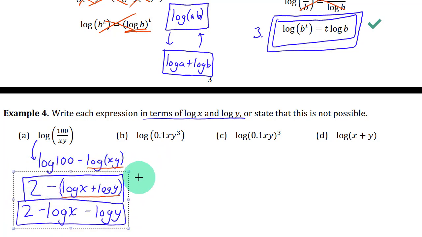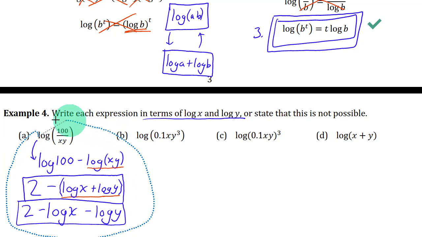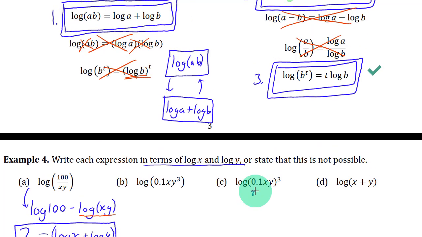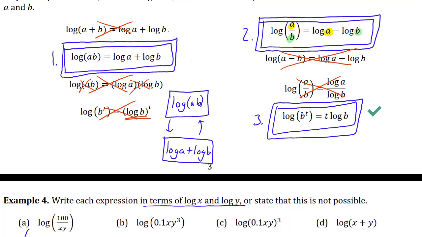I'm going to scooch that over to make some room for b here. So let's see. If you want to see what log law applies to this, you got to be careful. It looks kind of like log law 3, doesn't it? Like where you have something to a power, where the power is, instead of t, we have 3 here. But that's not exactly what this is, because it's not just something to a power. That 3 doesn't apply to the whole thing.